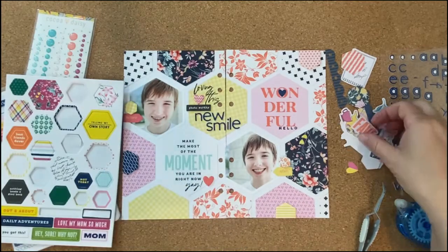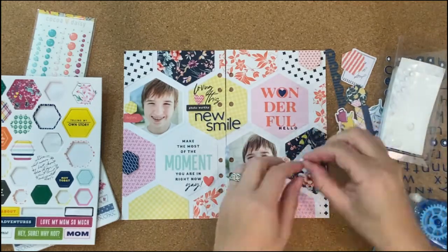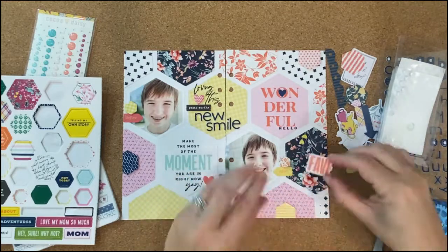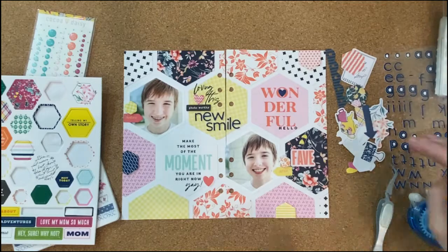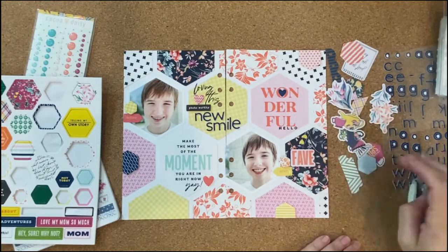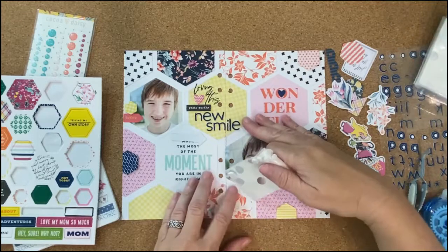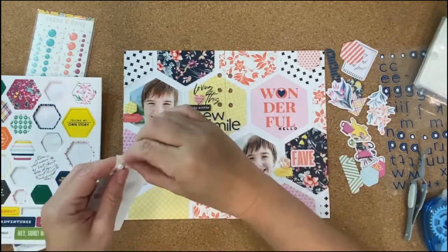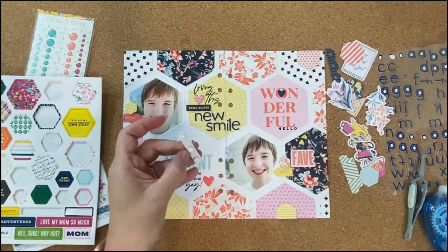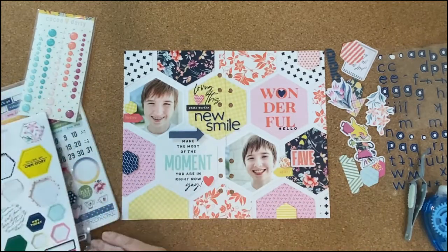Once I get my stamping done, I'm going to get back to embellishing and pull some pieces from the die cuts or ephemera. I wanted to add some pop dots to get some of these off the page. For this one that says 'fave,' I go ahead and add a couple of those and put it right there next to my photo to finish off that little cluster that had the 'after' arrow. I liked the arrow and wanted to bring in some more of that darker blue color, and also pop something up on the left-hand side of the layout since I had something already popped up on the right-hand side, just to balance things out. So I added pop dots to the arrow and got it right there between the journaling card and the title, pointing over to the other side of the layout.